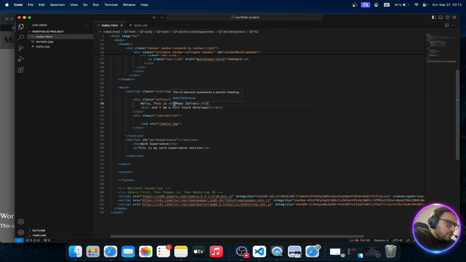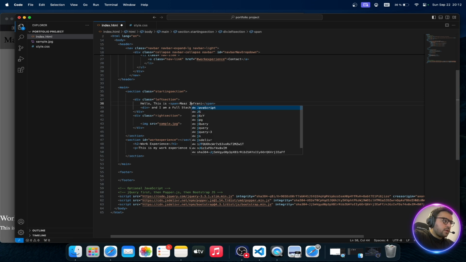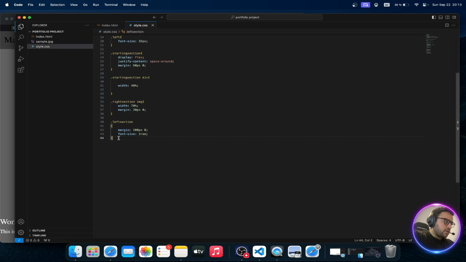No, it's still smaller, maybe h1. Yeah, but it's still small, so I'll try to give it a span tag, maybe. Span tag. And yeah, so I'll write my name here, Mazafrani, and give it a class equals to maybe name, and I'll go back to style.css and then give it a color.